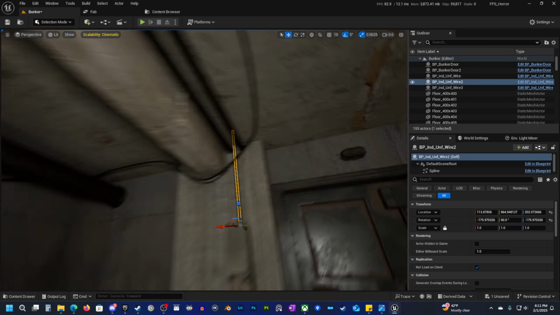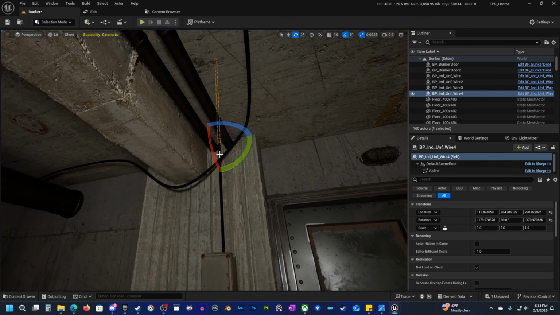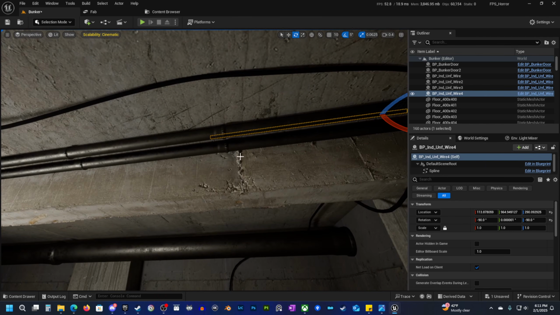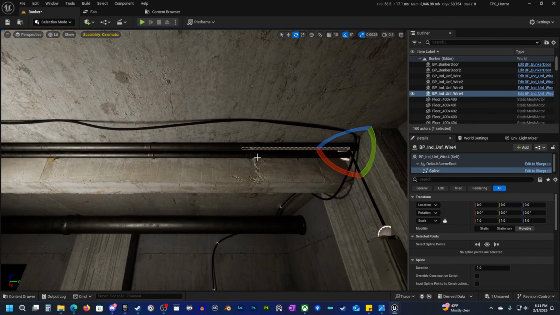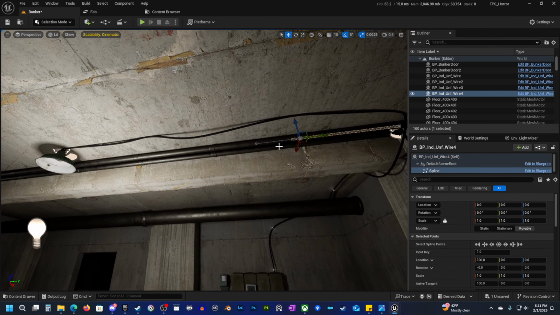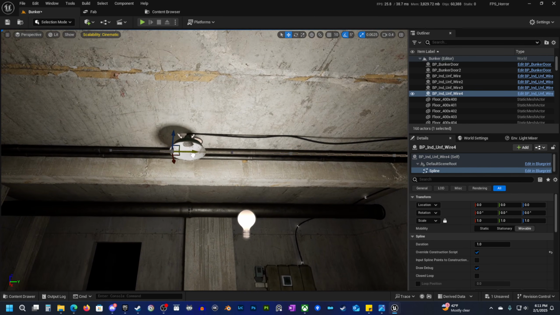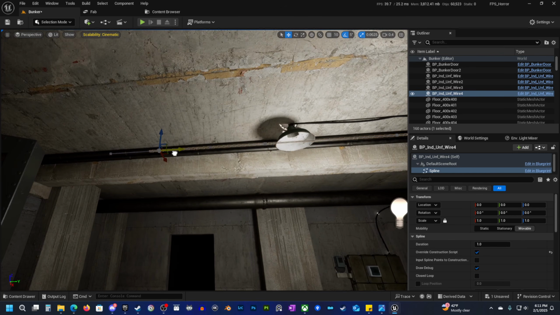And we might do something else, just have some more wires in here. So we can do something like that. And for right now, I'm going to pull this out and make a few different segments.